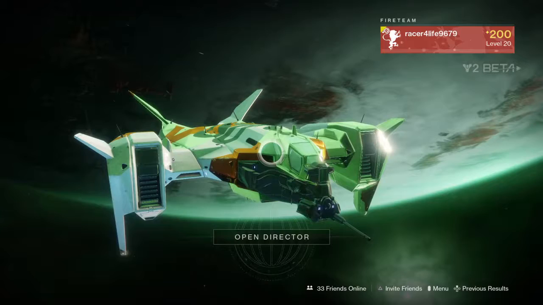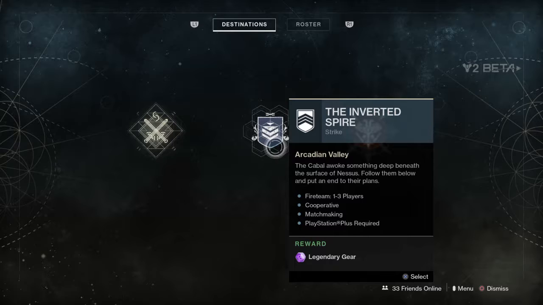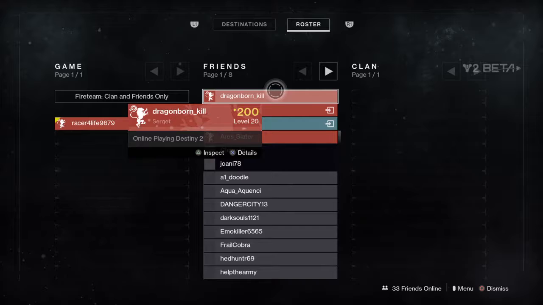Hurry up. Skip it. Just skip it. Dude, I want to get this strike done. Oh, okay. Roster. Dustman. Invite to fire team. But I won't invite you to fire team. Okay, you joined.